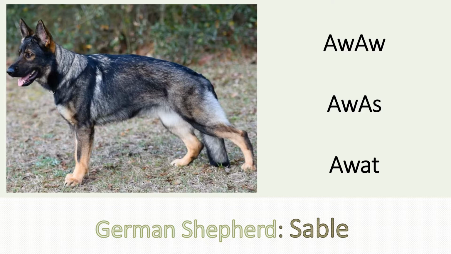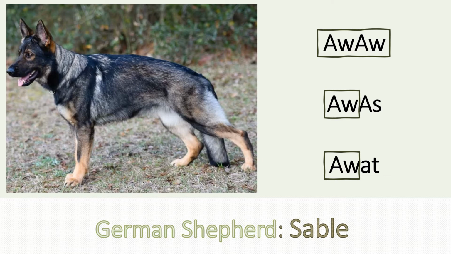Now, the first thing you're probably noticing right here is that we have 4 letters instead of 2, and we are used to dealing with 2 letters in our simple Mendelian genetics. Now don't worry about this, we're going to talk about this and we're going to talk about our dominant relationships. In the meantime, the most important thing to note here is that in our sable shepherds, we see an AW in every single one of our genotypes.